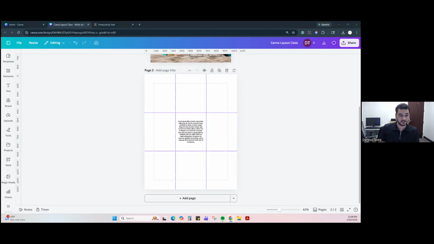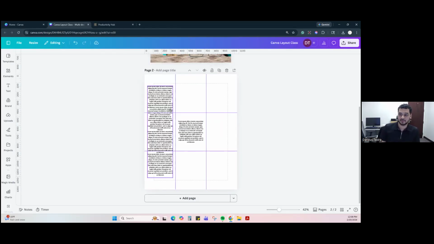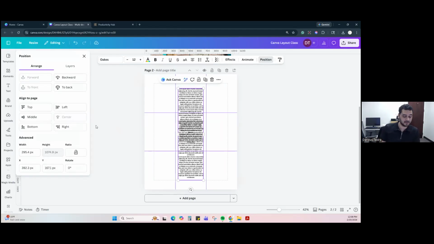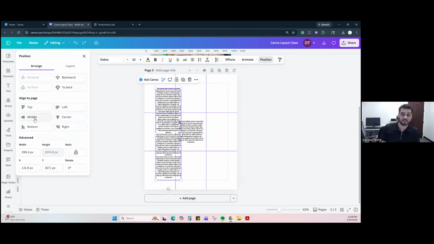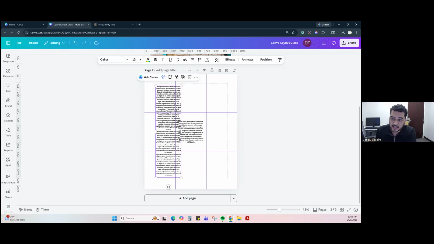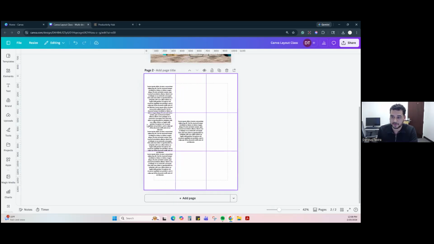Now, I'm also going to do, I want some text on both sides, and I want everything to be even. So I already pasted this, but again, I would do the same thing. I just need to make sure that it's centered. I need to make sure that this specific text is in the middle of the document. So it's in the middle. And now that you have these guides here, you can see how there's even space on both sides of the purple lines here.